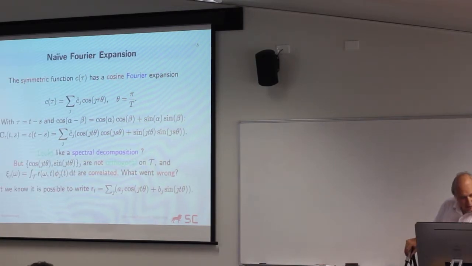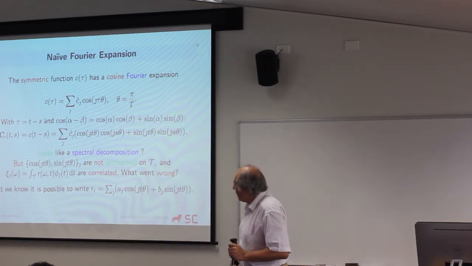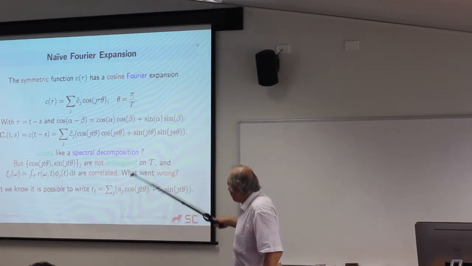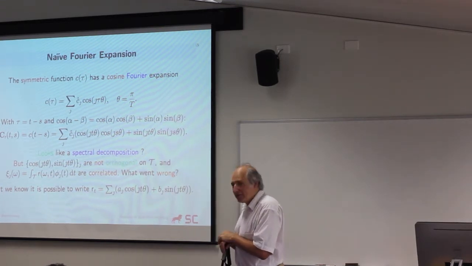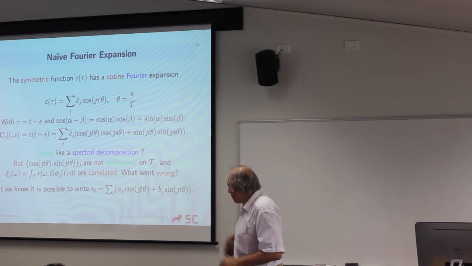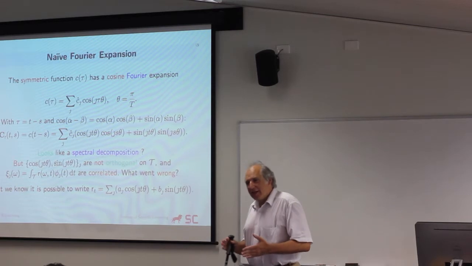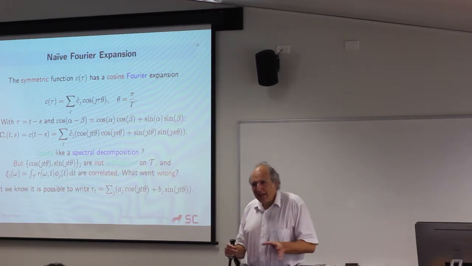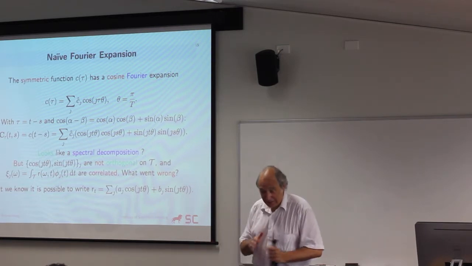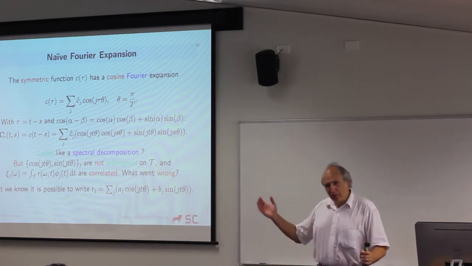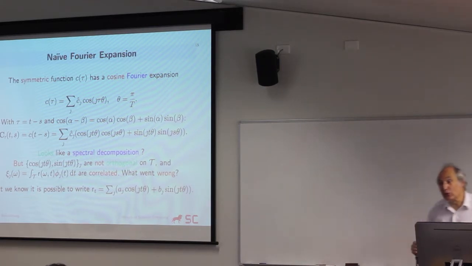But there's one thing which is not quite right. This is the spectral decomposition, but the problem is that they are not orthogonal on this interval, and also the random variables would be correlated. Still, we know we can write this like this. And the problem is that we've made a finite interval, and then shift invariance shifts you out of the interval. So you have either to assume that the interval is infinite, but then we come to Fourier integrals. If we want to avoid this, it's enough to make this interval twice as long.